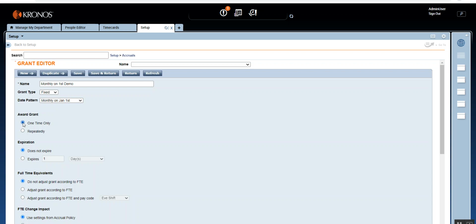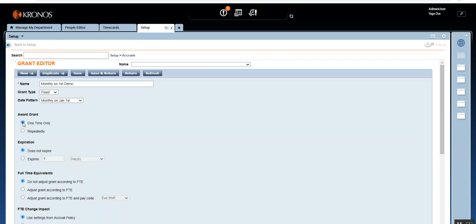But if you join in the later part of the month, then you may get fewer hours. From next month onwards, it will be 10 hours each month. But for the first month, there should be proration, so to speak. The grant should be prorated based on the day when you join.